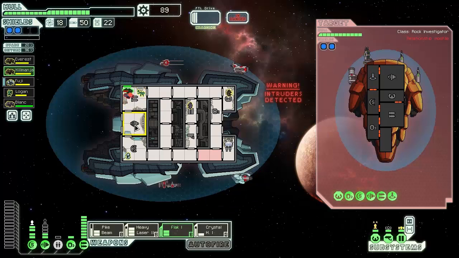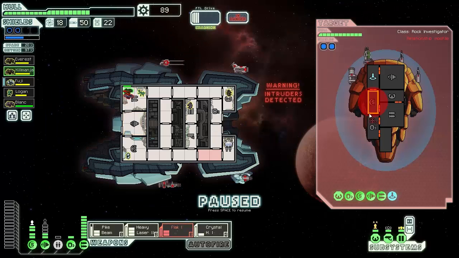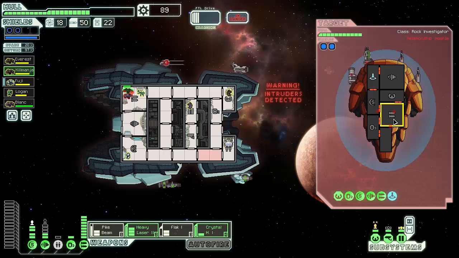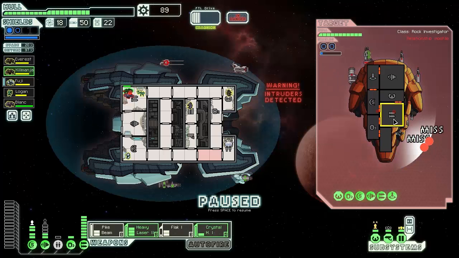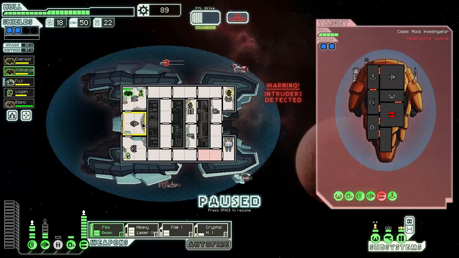Alright, so the flak is ready. We're almost going to try and burst them down. Flak, fire at the weapons. Get in there. Alright, heavy laser. Crystal heavy. Go. No missiles for you, son. This is what we're planning on. That is what we like to see.